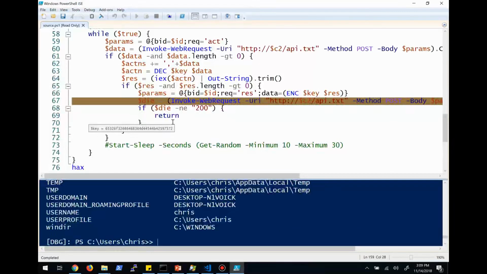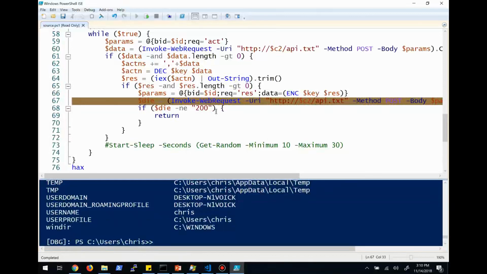So at this point, what it's doing is it's creating a random ID, it's registering itself, it gets back a key when it registers itself. The key is then used to retrieve commands from the server over regular port 80 HTTP requests. It retrieves the commands, decrypts those commands, and then runs them, takes the standard out, encrypts them again, and then sends them back. But on top of that, it's saving them. I'm assuming so that the hacker can look up past history and past commands that it's ran before. I'm assuming that's what that's for.